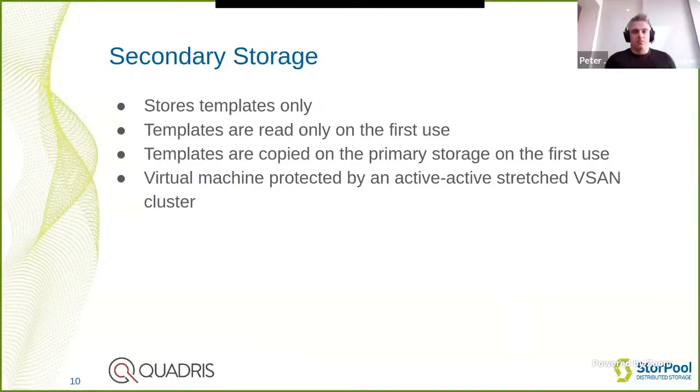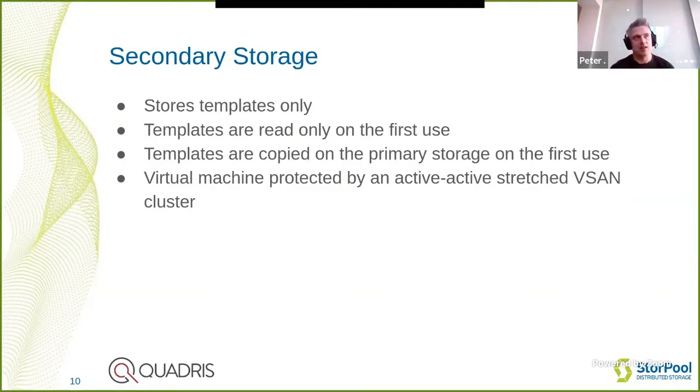Yep, of course. So the secondary storage with StorPool isn't as critical in CloudStack as in other architectures. The secondary storage stores templates and ISOs only. It doesn't store snapshots of virtual machines with StorPool. The StorPool driver actually keeps the snapshots on the StorPool primary storage, so it's not as critical. The templates are read on first use. They're moved from the secondary storage to the primary storage, and once that's done, that's done.